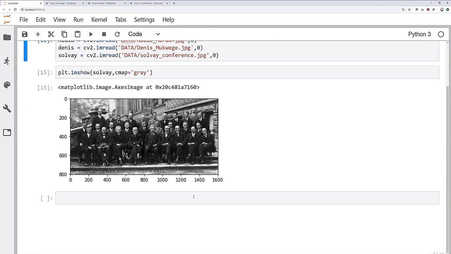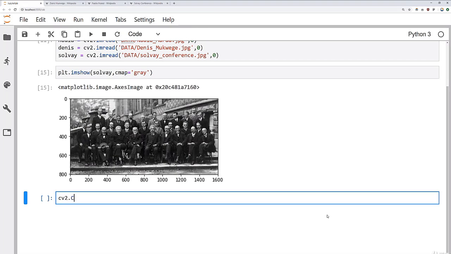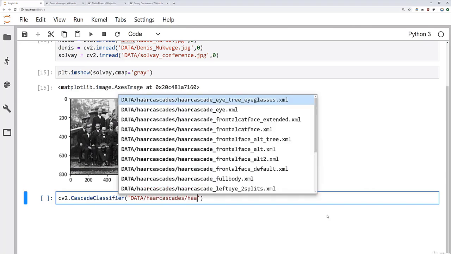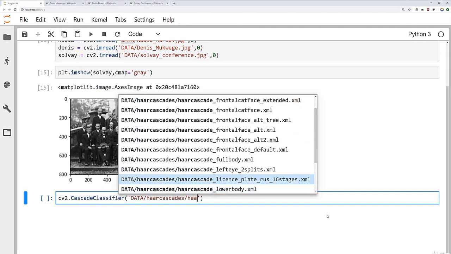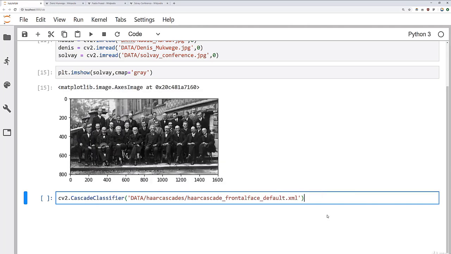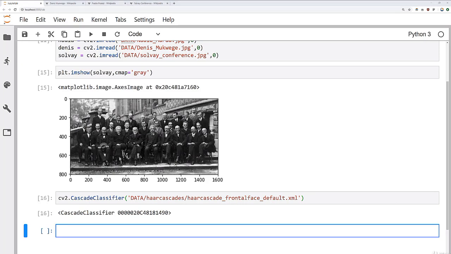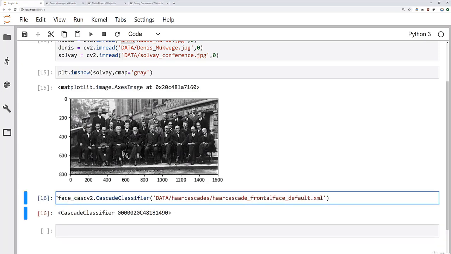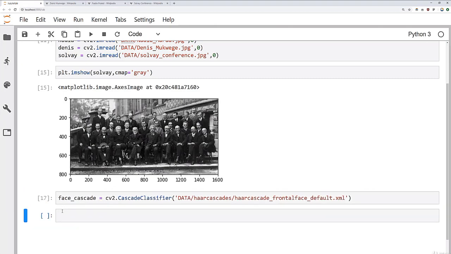The first step, once you have that pre-trained XML file, is to call cv2.CascadeClassifier, and then we're going to call data in the Haar Cascades folder, and the one we're going to be using is haarcascade_frontalface_default. Notice there's ones for eye, frontal cat face, lots of important stuff here, and the one we're looking for is frontalface_default.xml. We just need to pass that in, and then assign it to an object. So we'll say face_cascade is equal to this CascadeClassifier. This is essentially a list of around 6,000 classifiers, essentially features, that are going to be passed through the image to see if it fits all those features, and that would be an indication that there should be a face there.